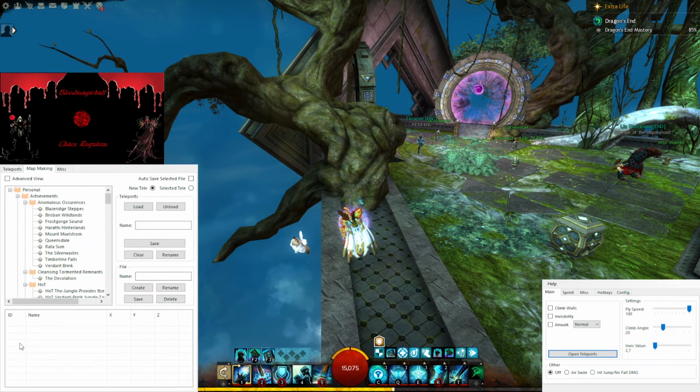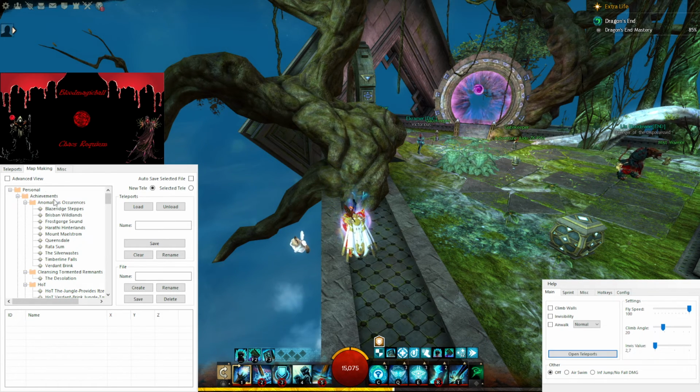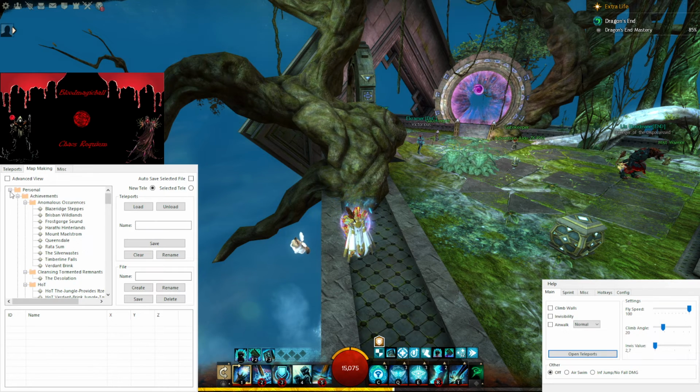Then we have the map making window, the window I personally use the most, which is to create new files, new ports, to fix stuff, to delete stuff, everything, the good stuff. And we also have here a button for the advanced view. Normally, when you start with the map making, you only see the personal window, to prevent stuff from happening to your maps folder.